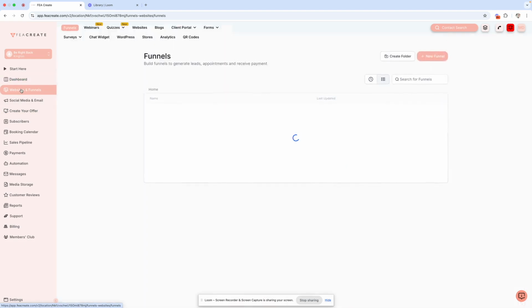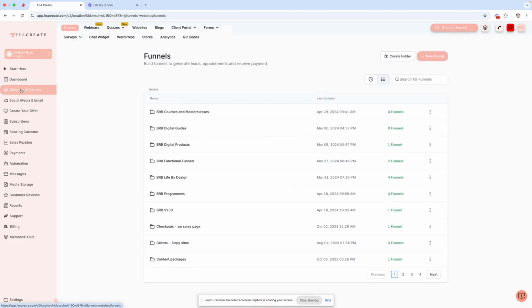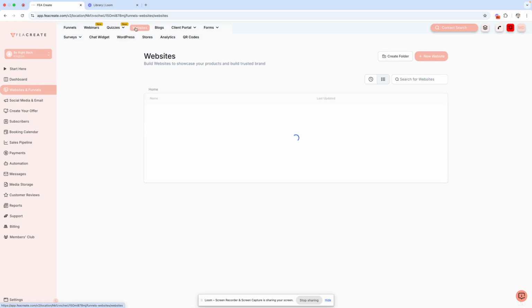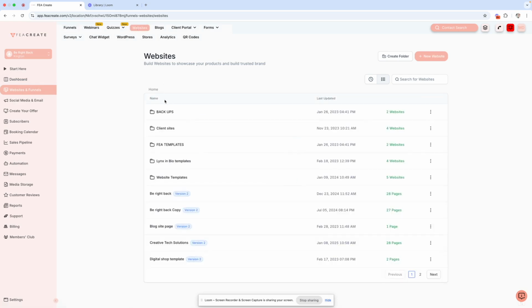Then we've got websites and funnels. So this is where it gets really interesting because, like I said in my audio version of Tech Made Simple, you purchase your domain name. So once you've got your domain name, it's added into this system or another platform, and then you have to pay for hosting. And when I've used other platforms before, normally hosting will be per website. But as you can see over here, I have various different websites. So there are 5 websites in this folder alone, 4 in this one, 4 in this one, 2 in this one. I don't pay individually for those to be hosted.